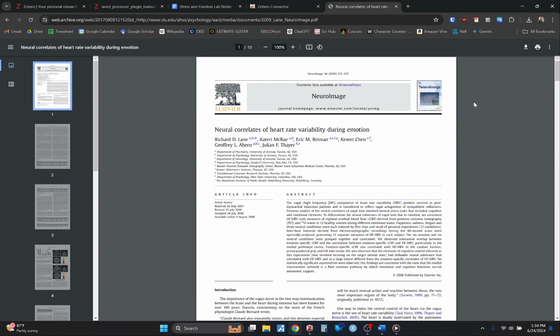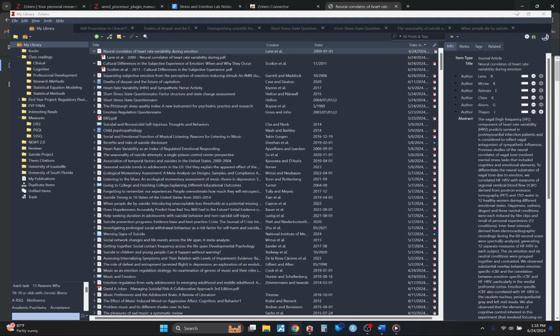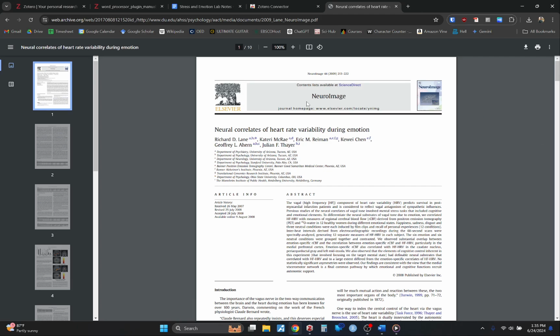Sometimes on this end of things, it'll ask you to sign in to your Zotero, which you just need to create an account. It's free, just so that it knows what program it's placing it into. But that makes saving articles super easy. And for those of you who are wondering, it does work with Sci-Hub, depending on your ethics regarding using that. But that's how I use Zotero to pull articles into my program.